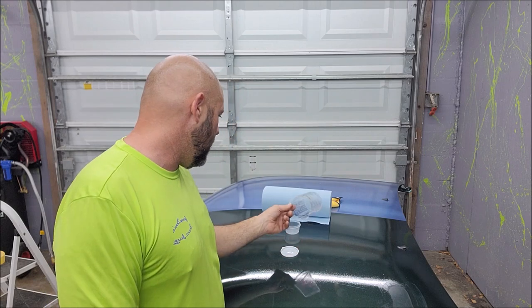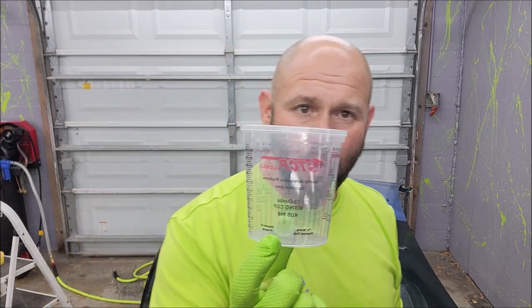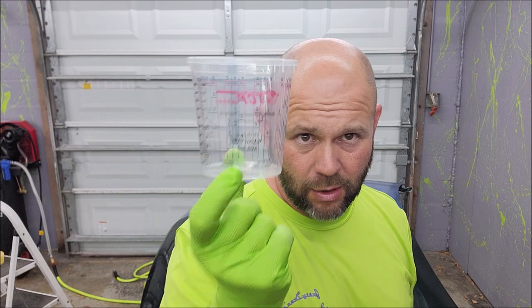So I'm going to do a little demo of a hand application today, and I'm going to show you how to mix this stuff. Now, I've already mentioned to you, it's not complicated. One-to-one with acetone. That's it. Very, very easy to figure out. So I order these little cups. You can get them at any paint supply store or Amazon or whatever. I actually have an account with TCP Global. And when I mix it up, I'll mix it up in these cups.